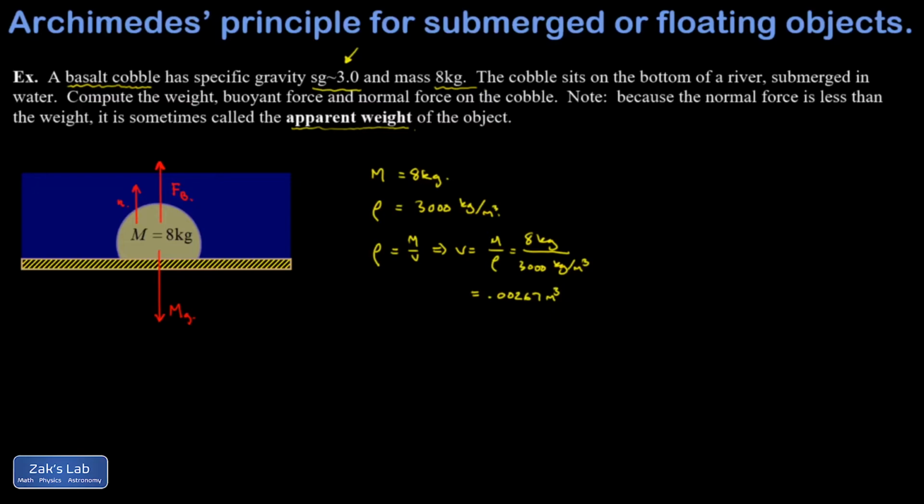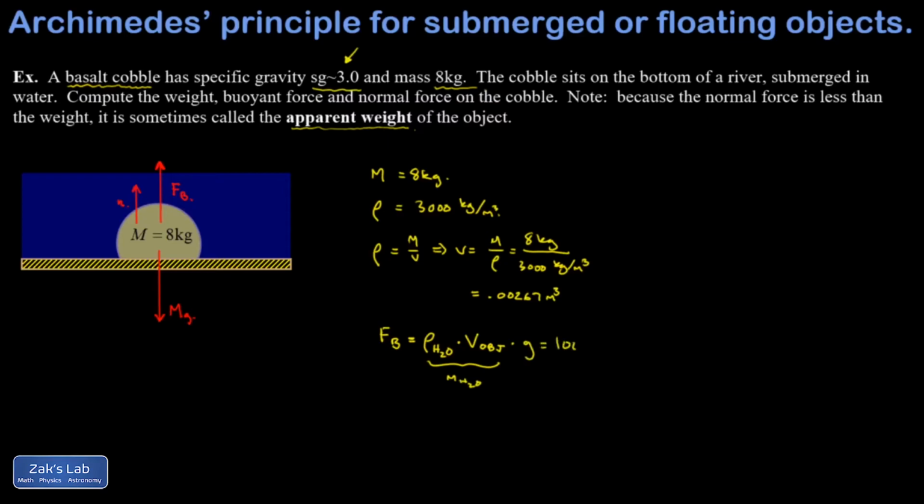Okay, so now I apply Archimedes' principle, and I say the buoyant force is equal to the weight of the displaced fluid. So that would be the density of the fluid, well that's water here, times the volume of fluid that's been displaced. That will give me the mass of the displaced water. So that's the density of water times the volume of the object. I then take that mass, so this is the mass of the water that was displaced, and multiply by g to get its weight.